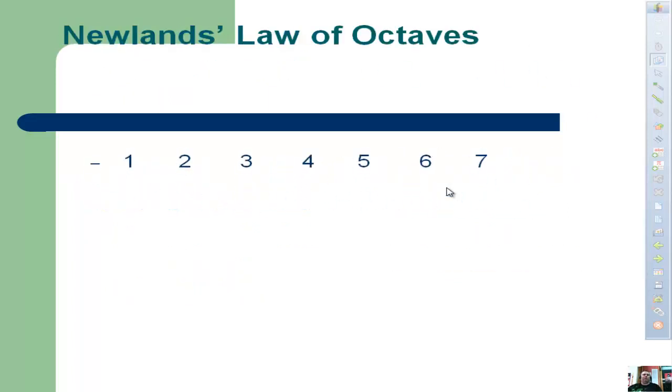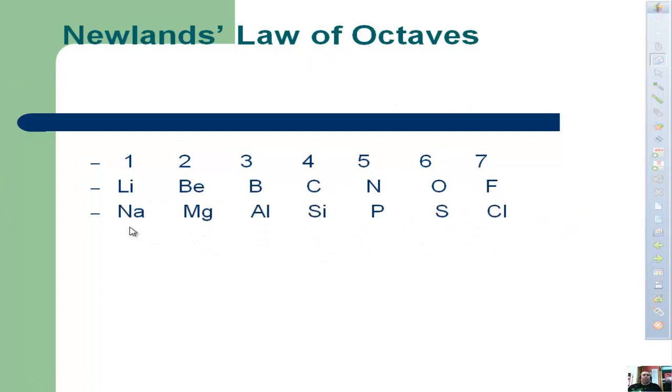And what he did was he called this the law of octaves. So again, he started going and said, okay, we're going to put 7 groups, or 7 vertical columns, going along the periodic table. So he started with lithium, beryllium, boron, again, lightest going over to heaviest in the row. And all of a sudden, once that 8th element, sodium, came around, it had very similar properties to lithium and sodium.